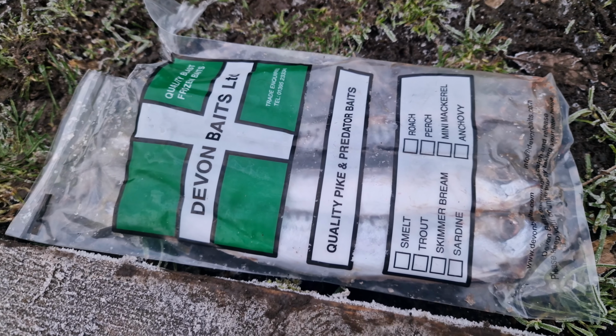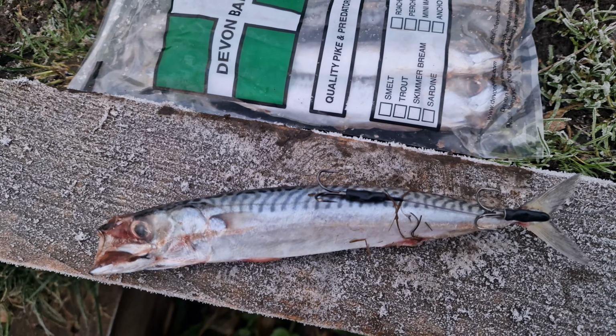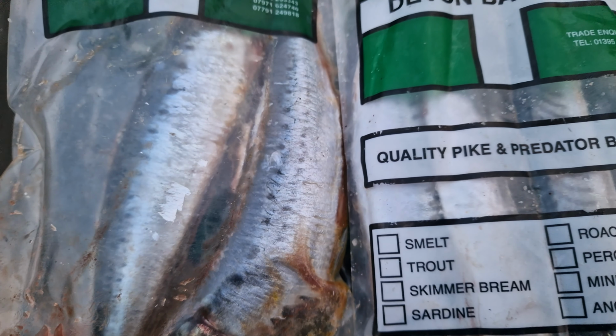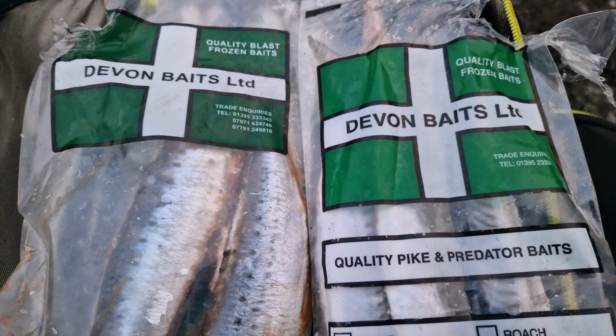So this is a venue that we did fish in the summer. We had plenty of silvers on the float and we did get hounded by Mr. Pike. The water then was clear. Now, as you can see, it's got a lot of colour because before the frost there was a lot of rain. So I'm hoping today to play on that centre smell with the pike, and we've got out two smelly baits. As you can see on screen now, we've gone with a mackerel and a sardine.